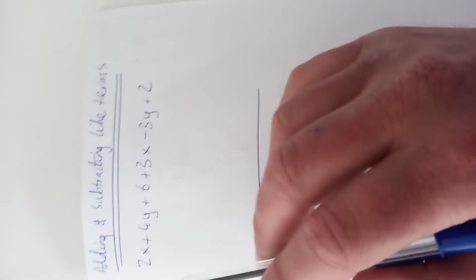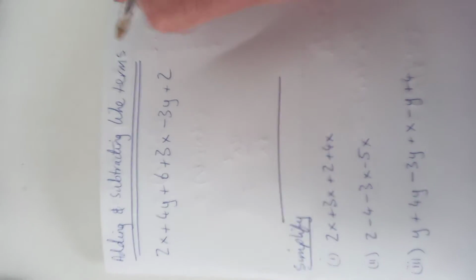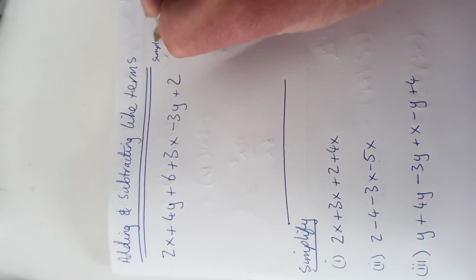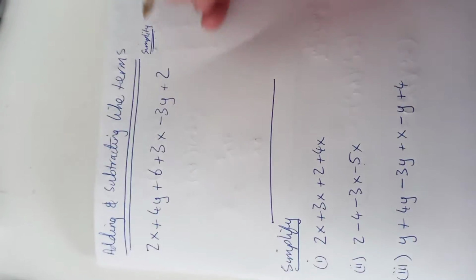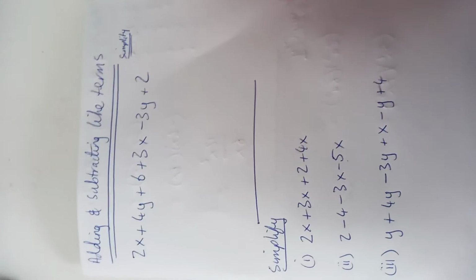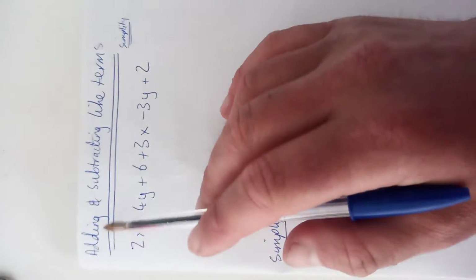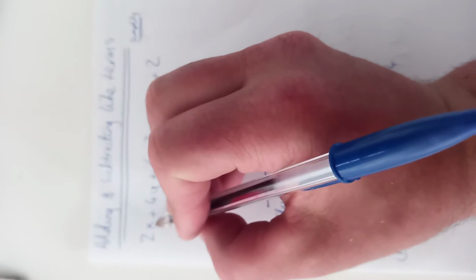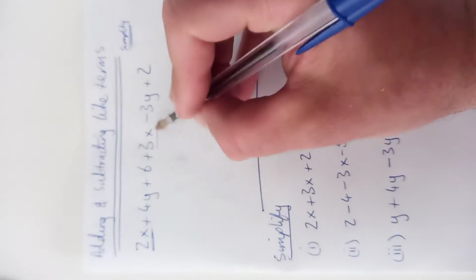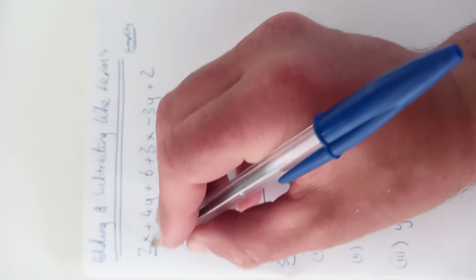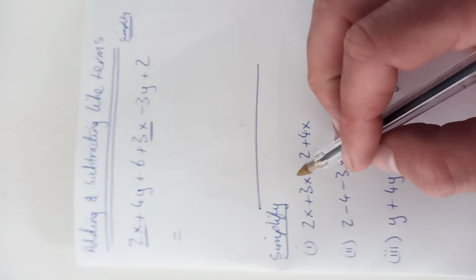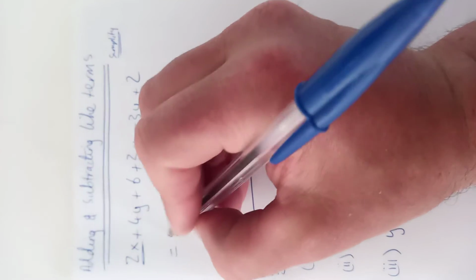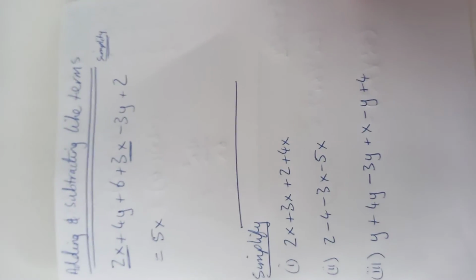All right, the last thing for this video is adding and subtracting like terms. So you might have something here, and you'd be asked to simplify this. Simplify means you have to multiply, add, or subtract. The first thing you need to do when you're adding and subtracting is identify the like terms. So we have a thing with x, we have another thing with x. So they're like terms. If I put 2x and 3x together, I'm adding them, and I get 5x.